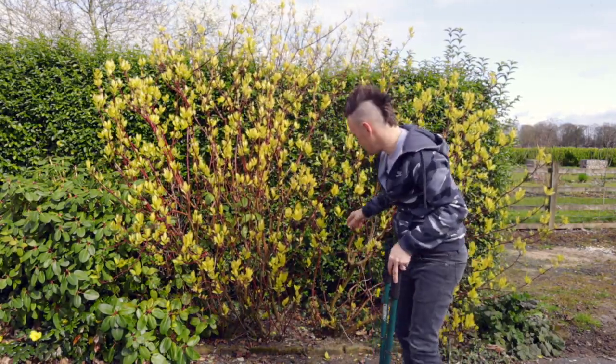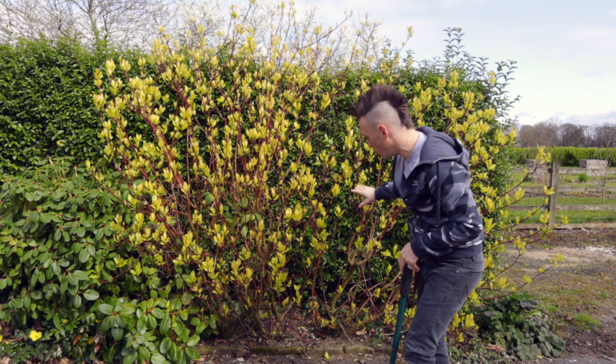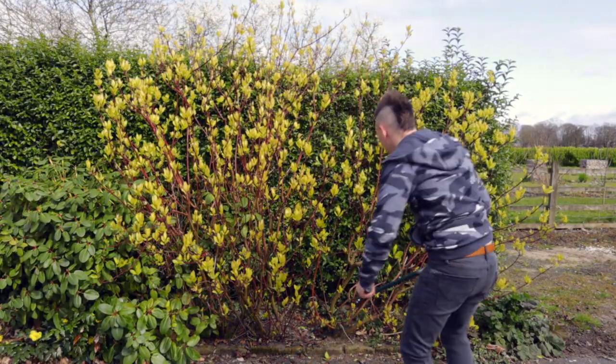And what you'll start to see is that the newer growth here, which is more red, is starting to appear. So I'm getting a better visual on what I might need to do with that in the next phase when I use the secateurs. It's still some more old wood, so I'm going to crack on.